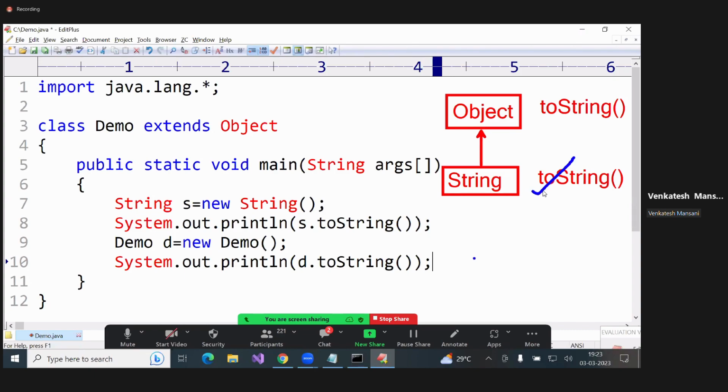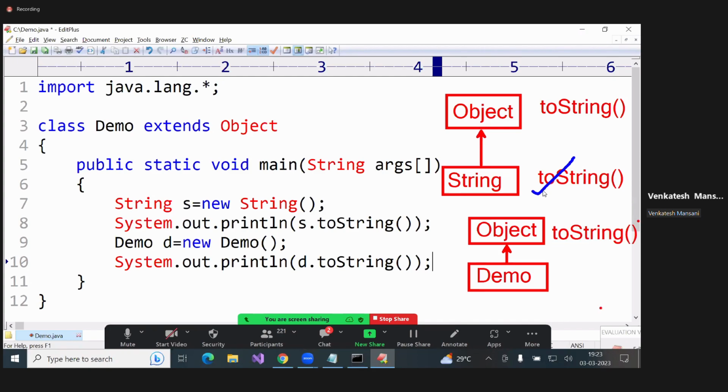Now the Object class is inherited in the Demo class. Here toString is there. Is there any toString in the Demo class? Then which class toString is called? So here the String class toString is called. Here the Object class toString is called.